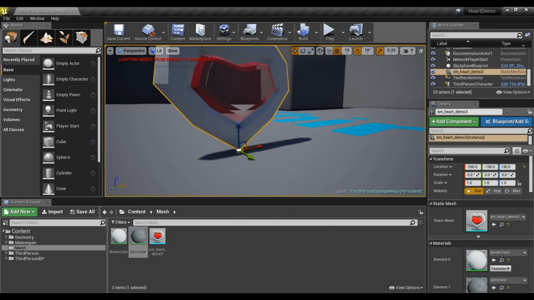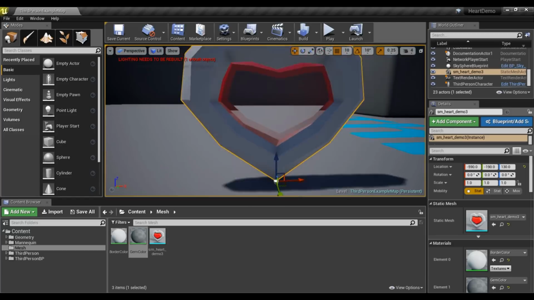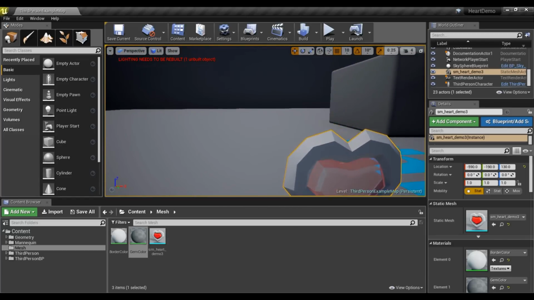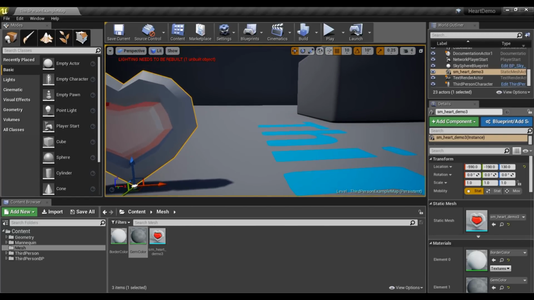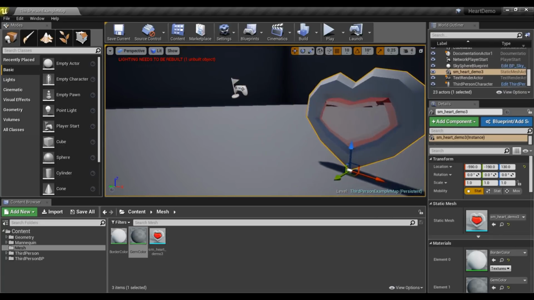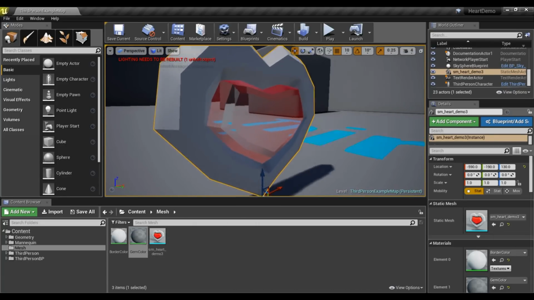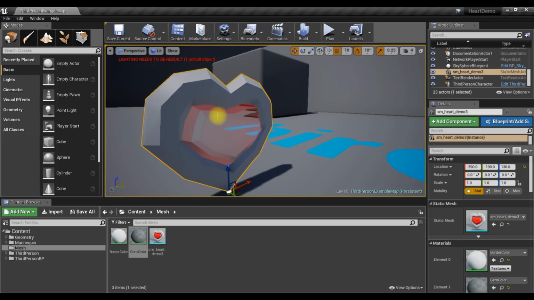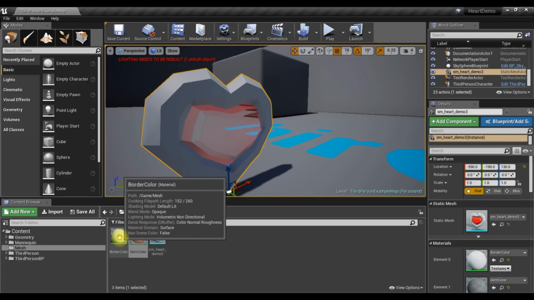And as I move through the different lighting, my center is actually a little bit too translucent. I'll have to adjust that. But you can see it based on the different angles, like that little gemstone look. I'll thicken that up in just a minute. The next part I want to do is the rim of our object. So I'm going to go ahead and double click on border color.